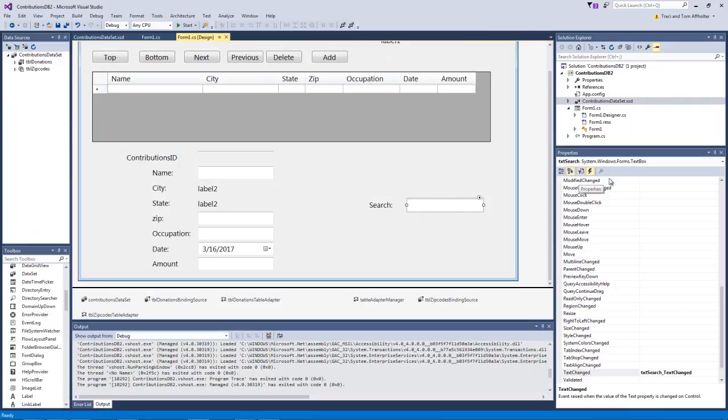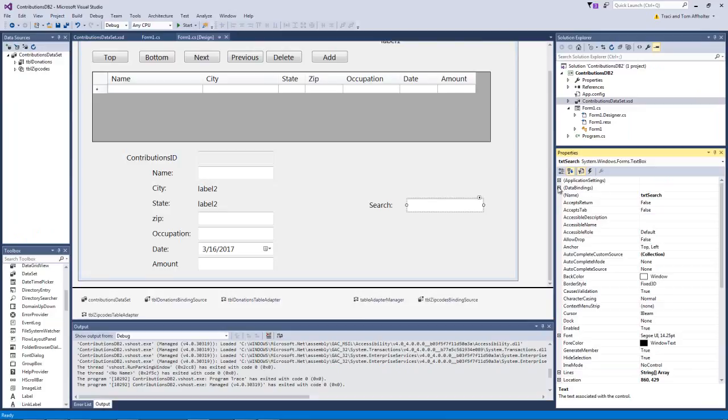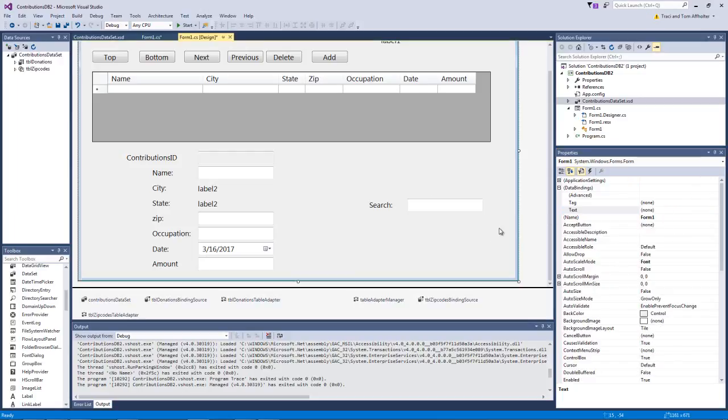Let's come back over to our properties, and at the very top here under data bindings, if I open that up, I will see that there's the association right there. I'm just going to delete all that data out. I should have probably copied in an empty text box to begin with. And that should take care of that issue. Sometimes taking a shortcut's not always the shortcut. Let's rerun it.